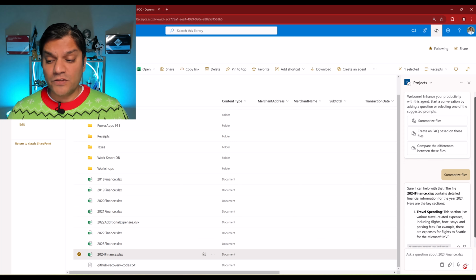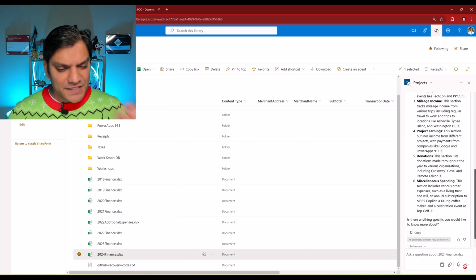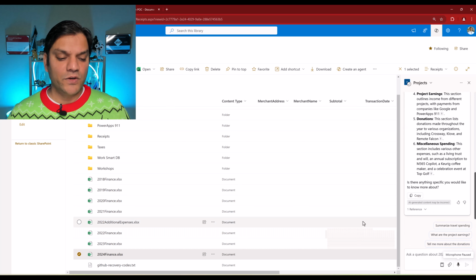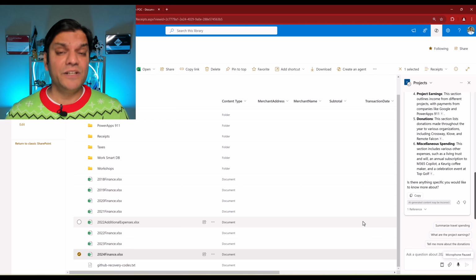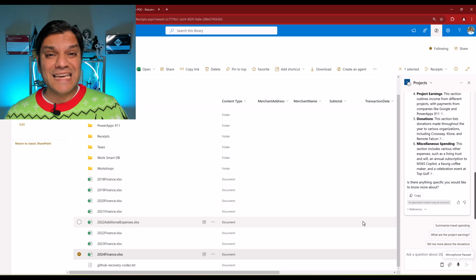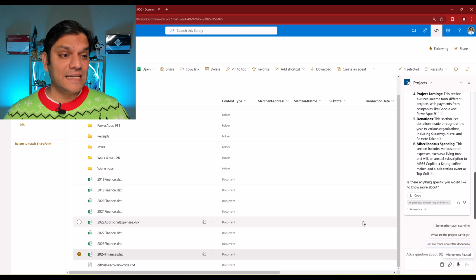It says, okay, combing through that document. And now very specifically, it'll give me an overview of the information in that document. So do you see the power of the out-of-the-box agent? And again, as a summary, this is what happens for every SharePoint site. Every SharePoint site out of the box already has this agent, and the agent name is the exact name of your site.